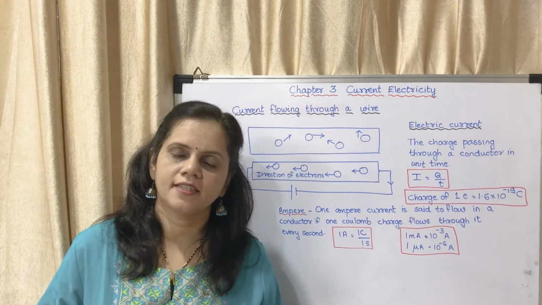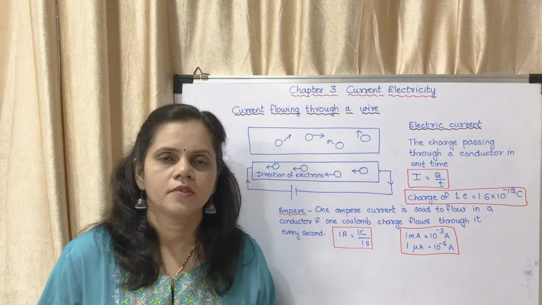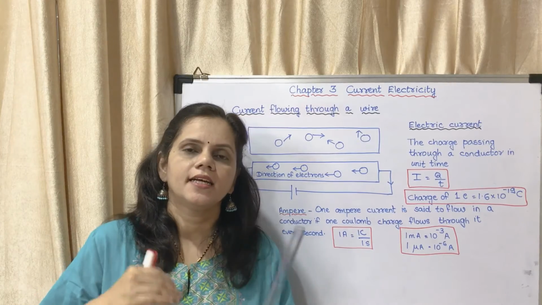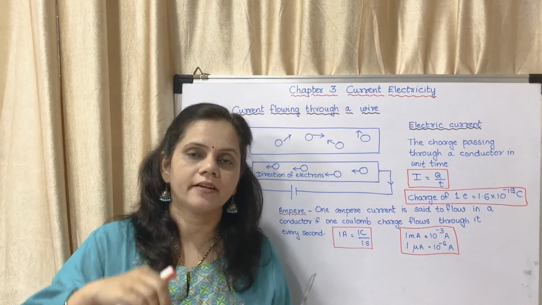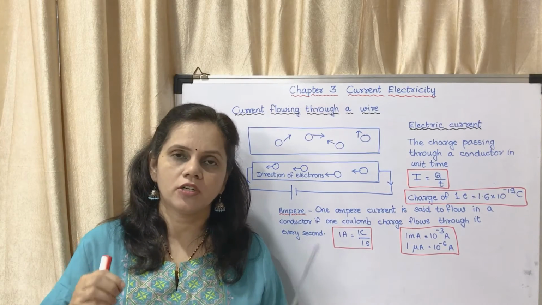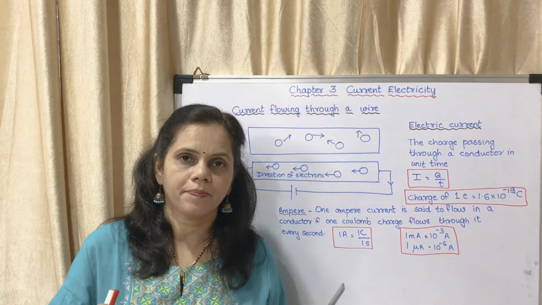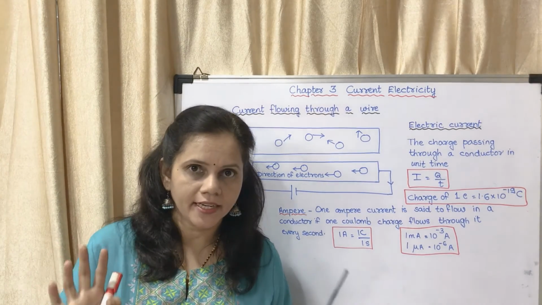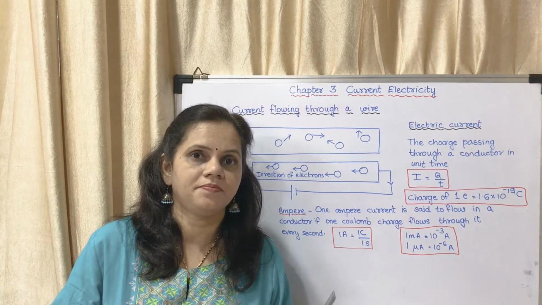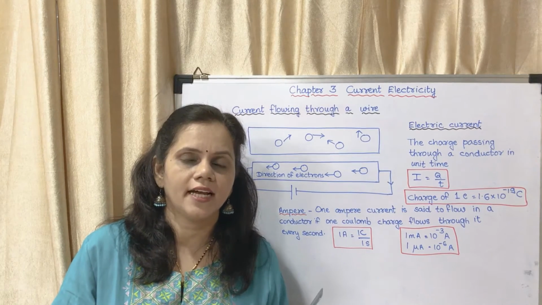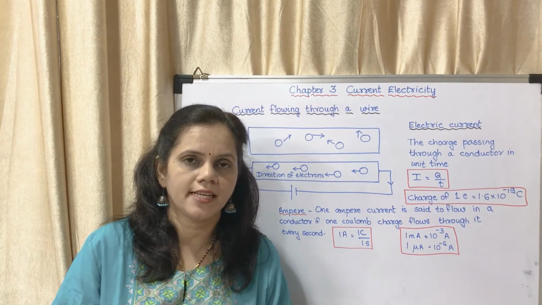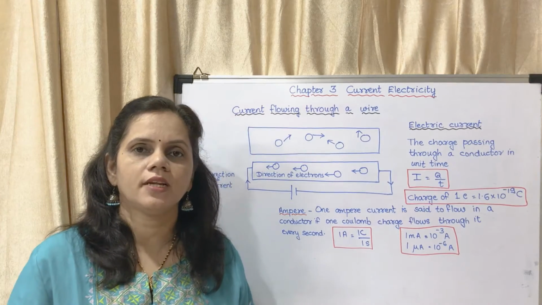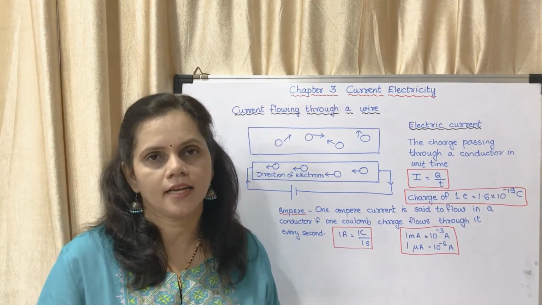Now the next topic is current flowing through a wire. You have seen an insulated wire. Insulated wire means it has a rubber coating. Inside that wire there is a copper wire. If you have not seen it, take a wire which is not in use, not the live wire, remove the insulation and see. You may see a copper wire inside. That is actually the metal which is conducting the electrons.